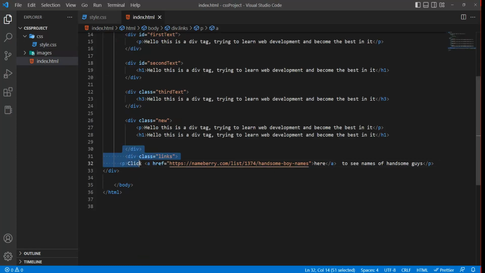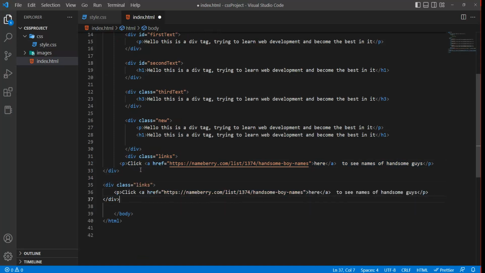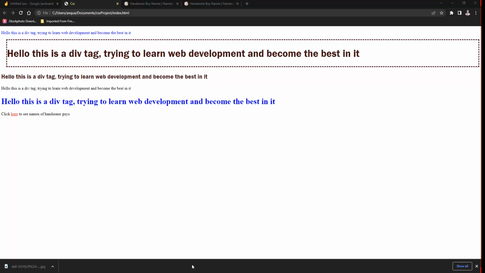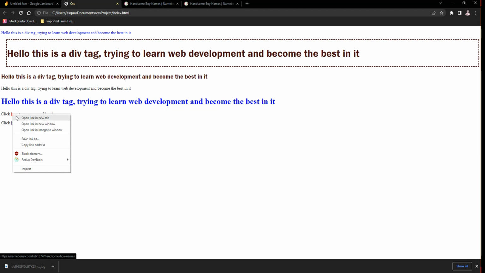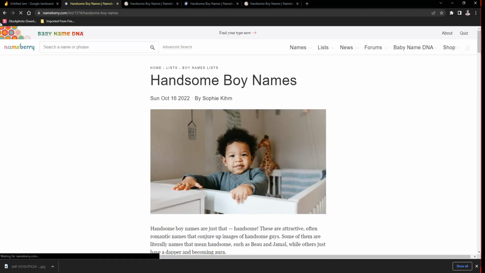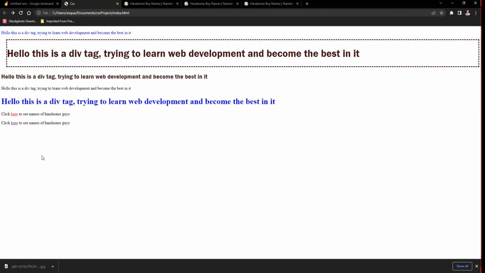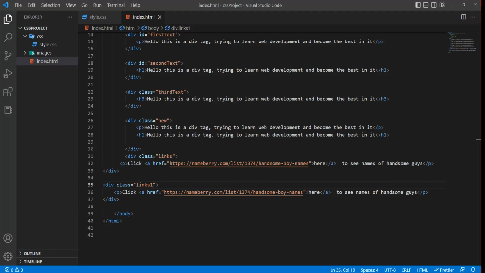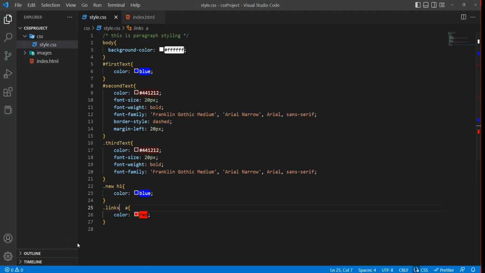So I could just come in here and create, let me copy this div and bring it here, and I'll call this one links one. And if I go back and refresh, you see this one is not red because it's not inside the particular one. But if you notice, after clicking on this, it still doesn't change. We don't know whether it has been clicked or not, whether it's visited or not. So we have another style that we can use for that.